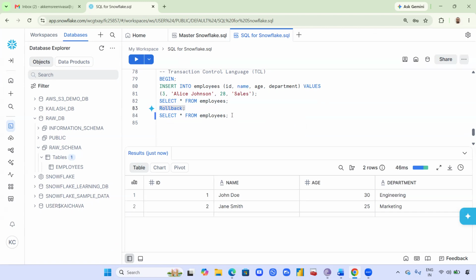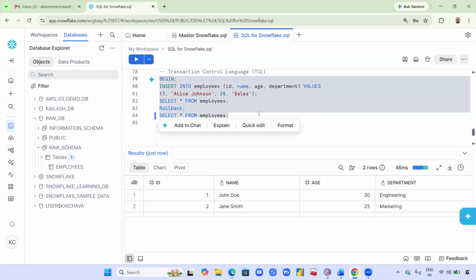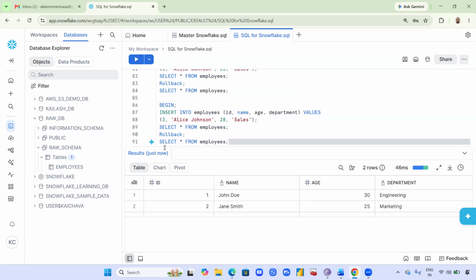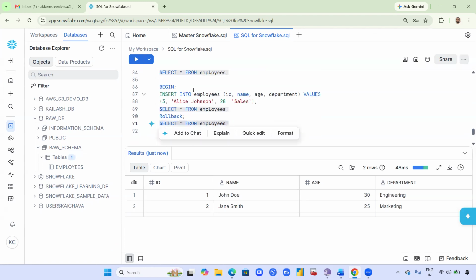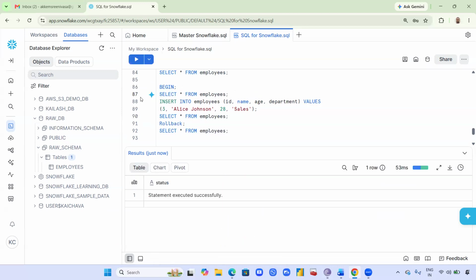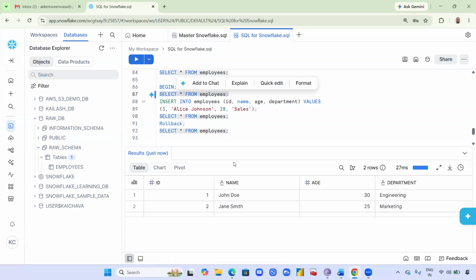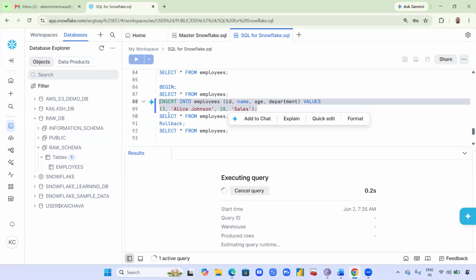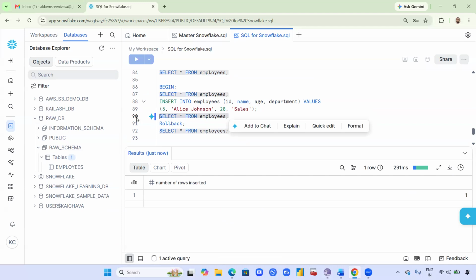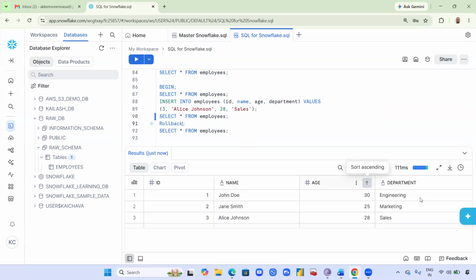Again, if you want to maintain a transaction, you have to start it again. So first I start a transaction, then execute the select query. Now you can see only two records. Then I insert one record, and check whether three records are present.